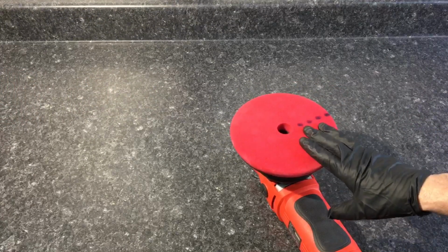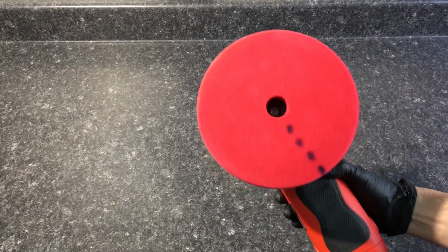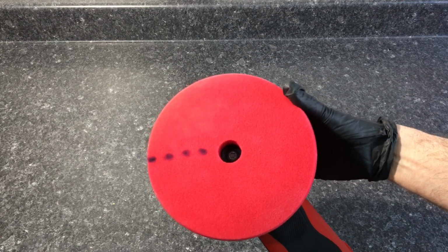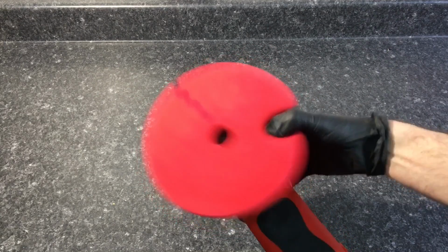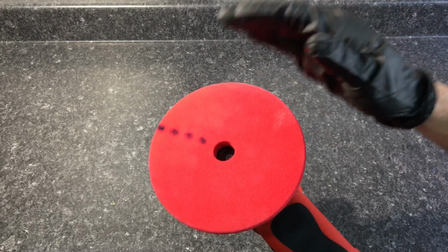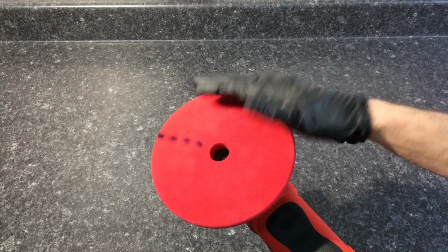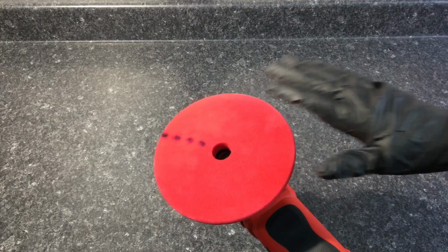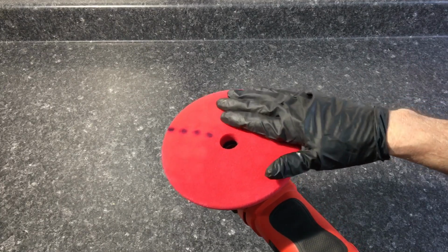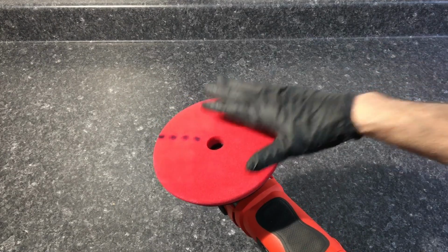Let me give you an example of what I mean by that. We have some marks on the foam pad here of the long throw dual action polisher, and as we start it, now that's a free spinning backing plate. As you can see, we can stop the rotation. It will oscillate, but the rotation stops with a bit of force or pressure on the backing plate and pad. This also happens on the vehicles a lot, and that's where you get more power generated from the 3401, where it will not let that happen and will drive through the curved areas on a surface or on a panel.